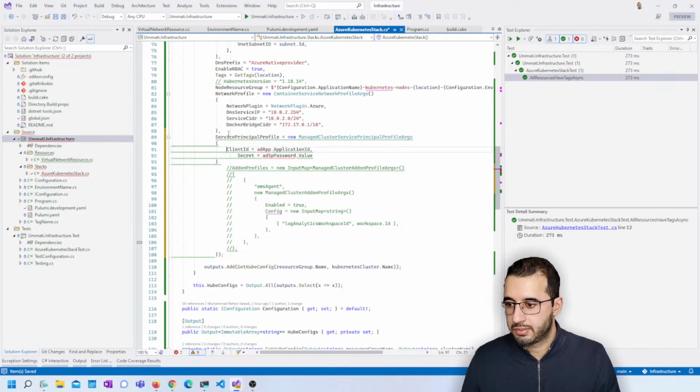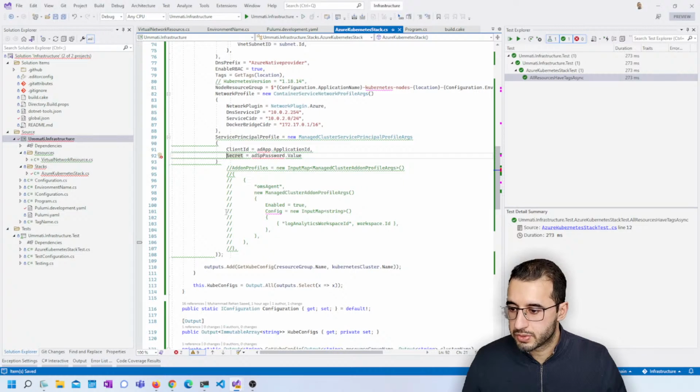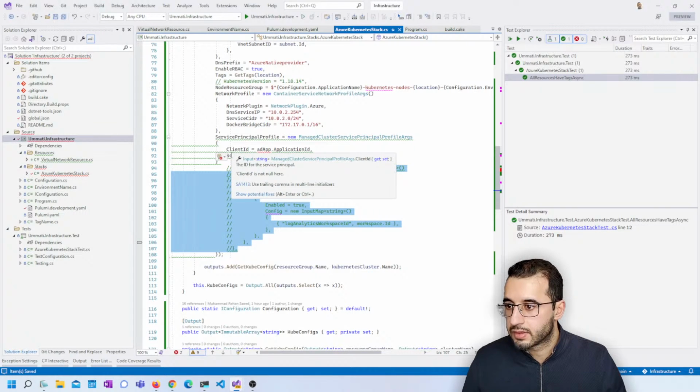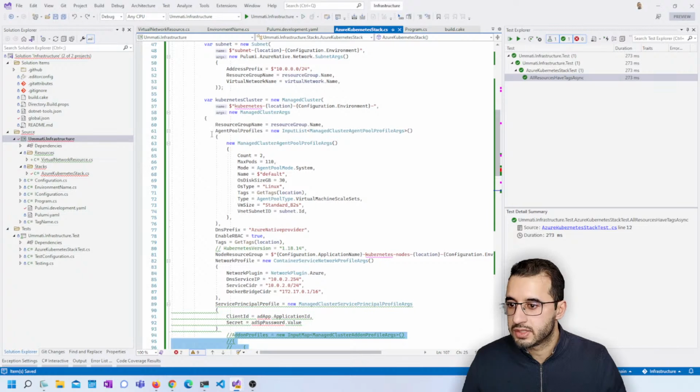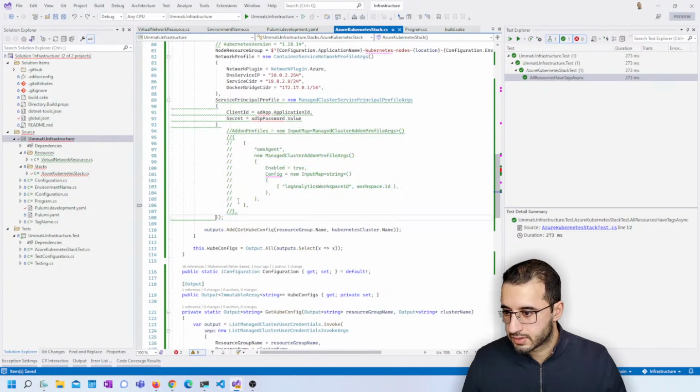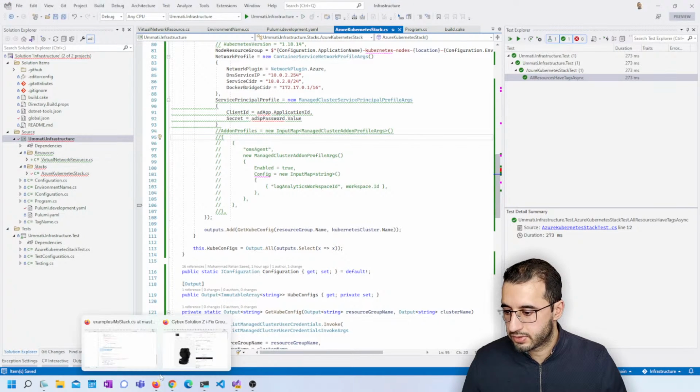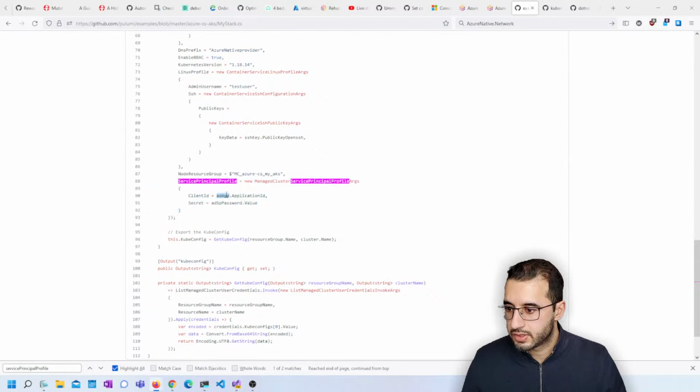My memory's failing me. Maybe this was needed. What is going on with this indentation here? Okay, so let's get this service principal.